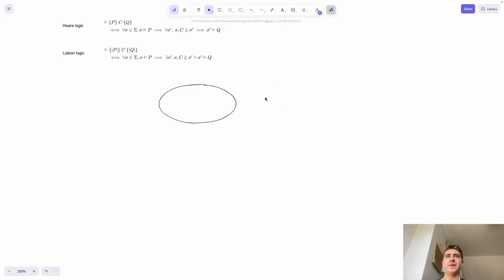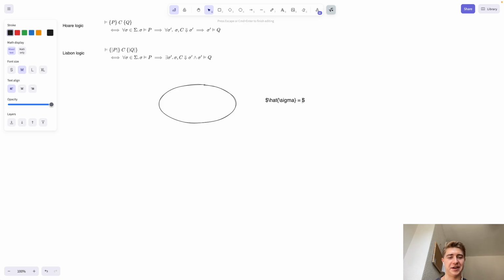If you remember, in compositional symbolic execution we had symbolic states, sigma hat, and they represent a set of states, so some sigma such that some property of sigma holds, right?